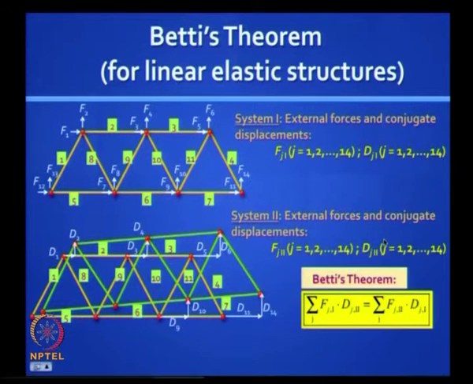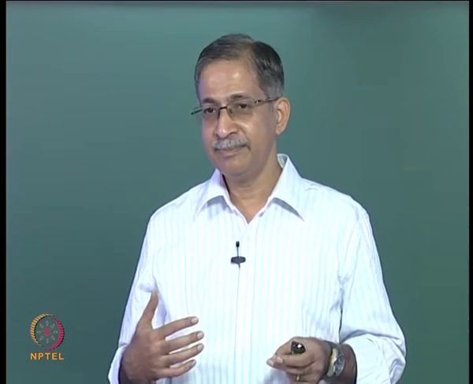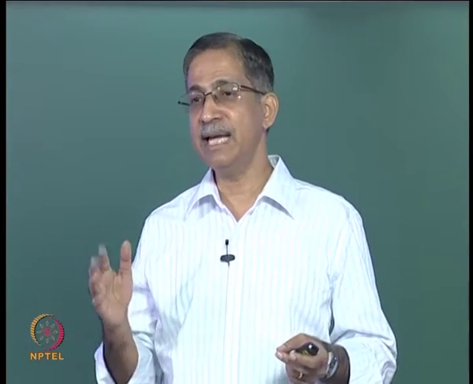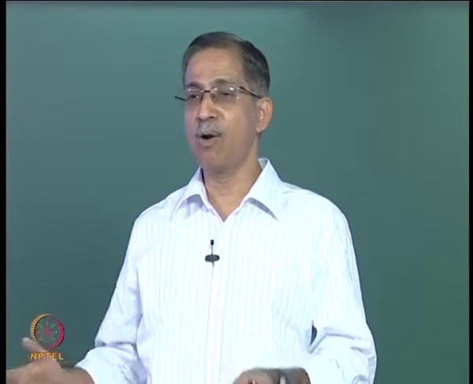And if you invoke the principle of virtual work, you can easily prove that if you multiply the joint forces in one system with the joint displacements in the other system, obviously there is no correlation between the two, there is no cause-effect relationship. We call it external virtual work, but it is really virtual. I mean, you are just multiplying a force with a displacement disconnected with that force, but at the same location in an identical clone of the same truss.